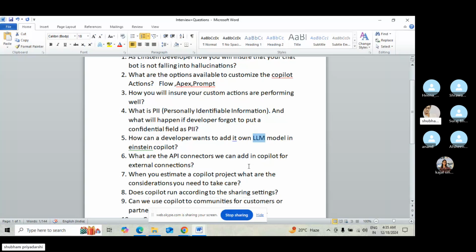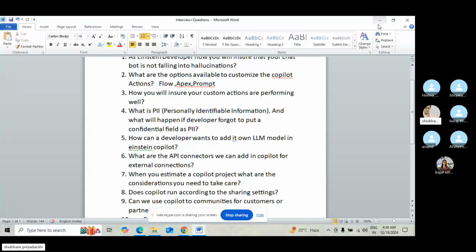So if you see the Einstein bot, in the Einstein bot you have to specify a dialogue. How many of you have worked on the Einstein bot? Did any of you get a chance to work on the Einstein bot? No, right? So I'll take it as no reply. In the Einstein bot, you have to declare all the dialogues and all. But here you just need to give the instruction. The rest will be done by Salesforce, right? That's the use case of LLM.